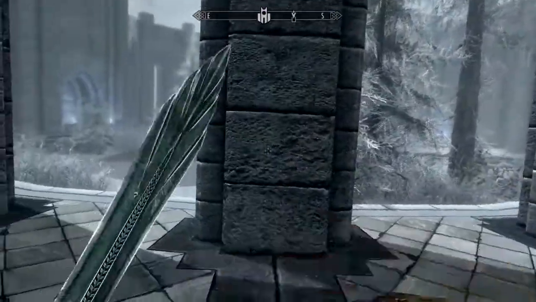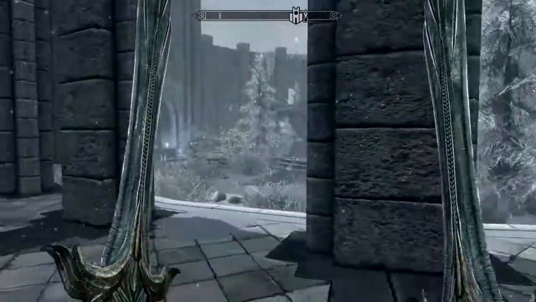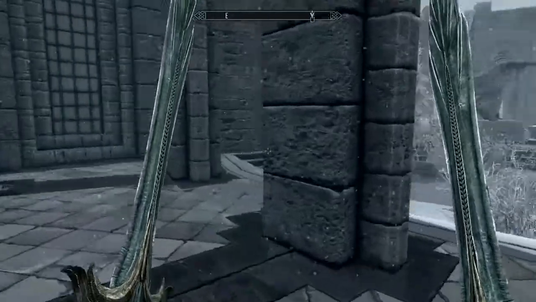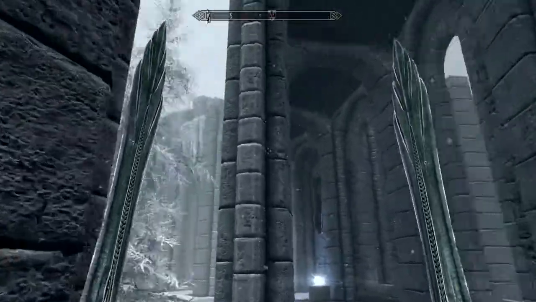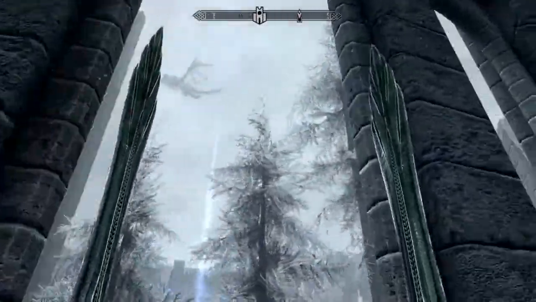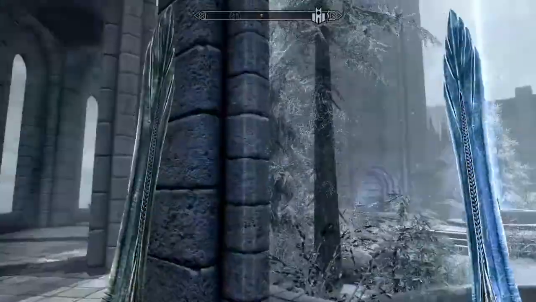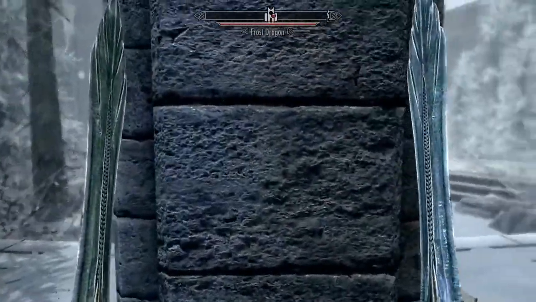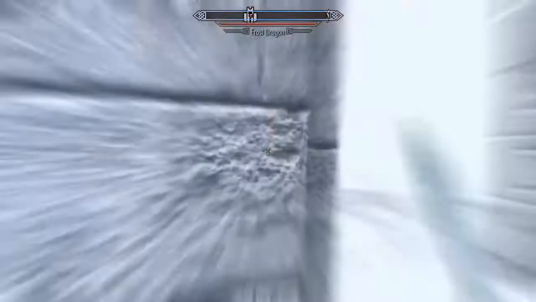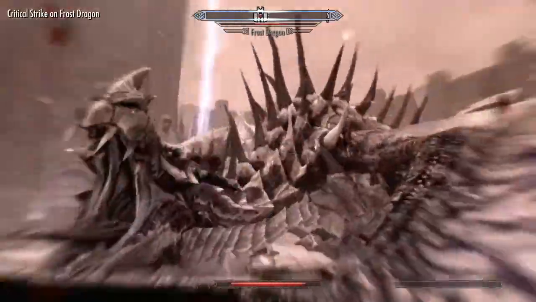Where we left off last, we'd just gotten out of the hall. We handed some things over to the lead mage, and he was like, you know what, you should probably take a look at that. And we decided to come outside, and wouldn't you know it, we had another one of these darn dragons. So we're gonna see if we can't make his day not so fun.